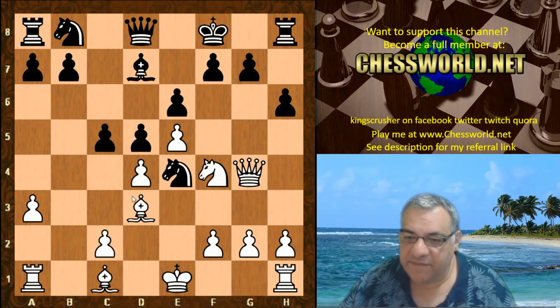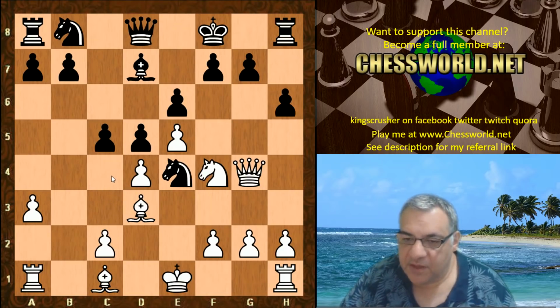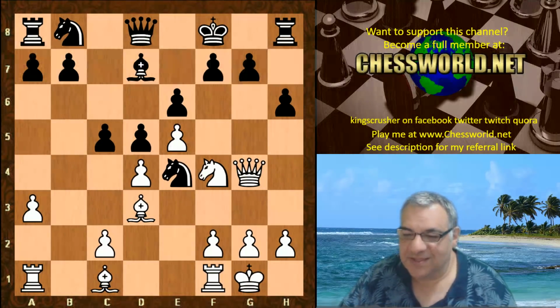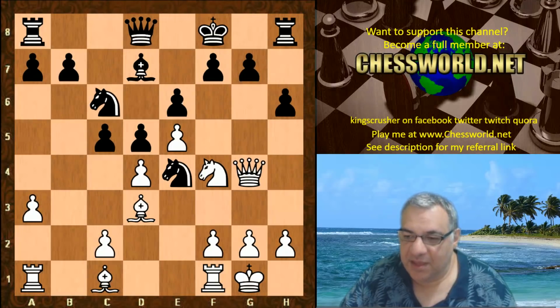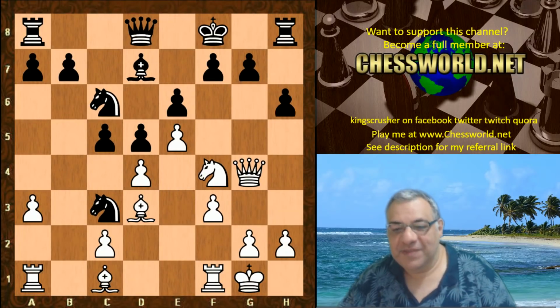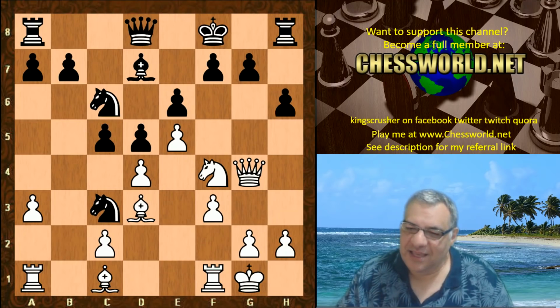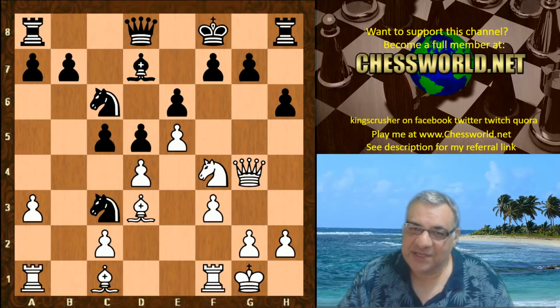So Knight e4 was played, not taking the pawn, but Knight e4. White castles, Knight c6, f3, and the knight goes back. And now, with the centre really under fire, you might think, is Leela just losing her centre for nothing? For absolutely nothing?